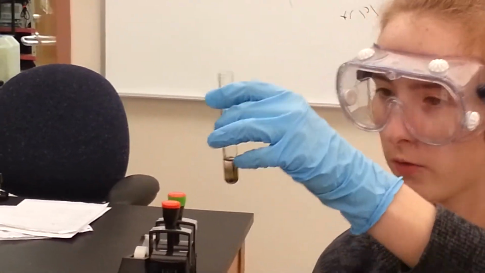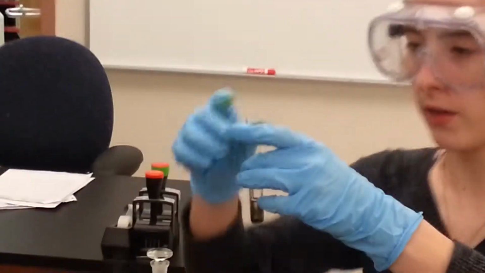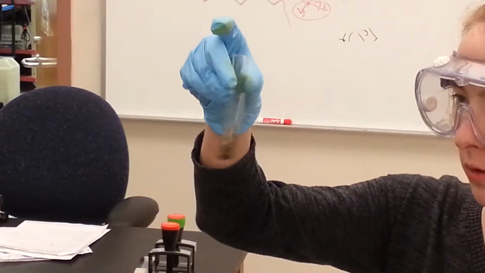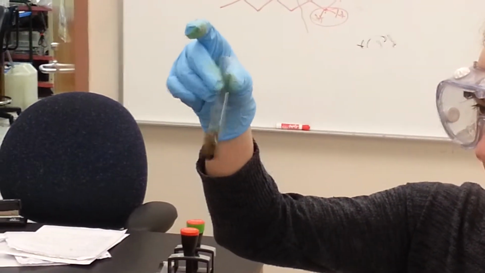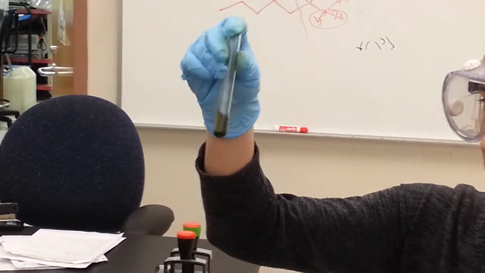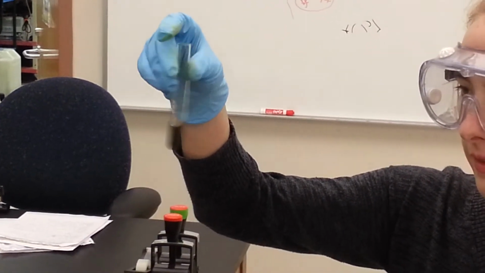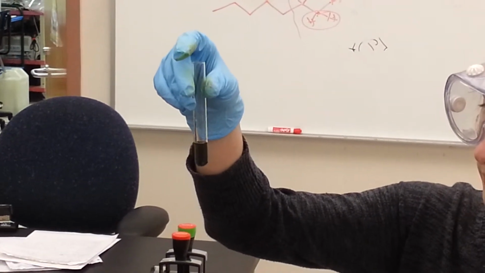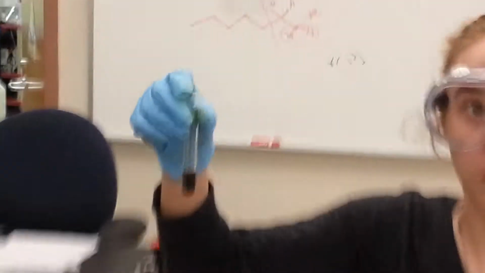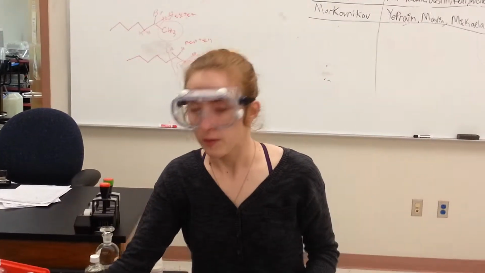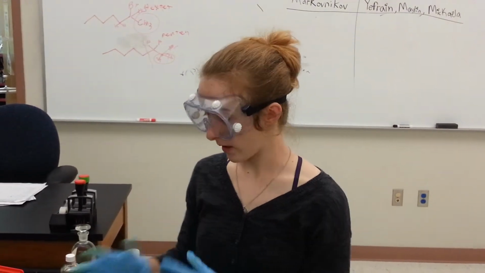What we're hoping for is a change in color, anything from blue to red to purple. And we can already see that we have a reaction. Again, this test was for phenols. So tonight we've done 3 different tests. We started off with a Tollens test, which my lab mate Matt helped me with. Then we moved on to an anhydride test, and now we have ended on the ferric chloride test.